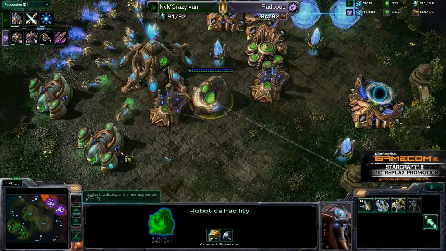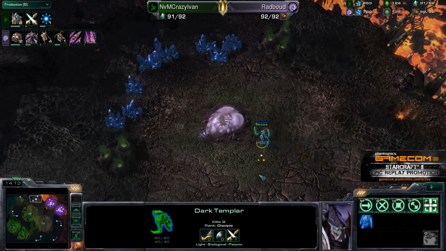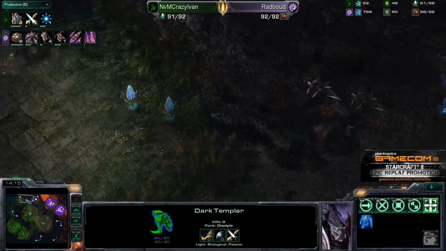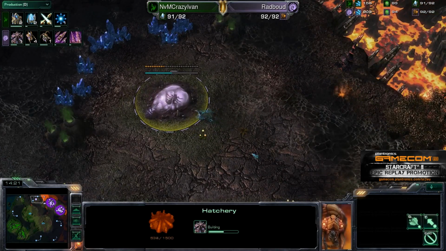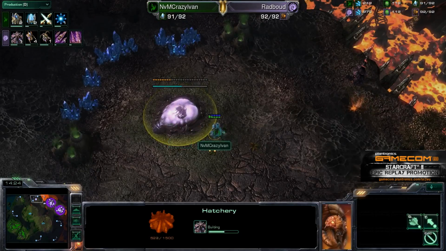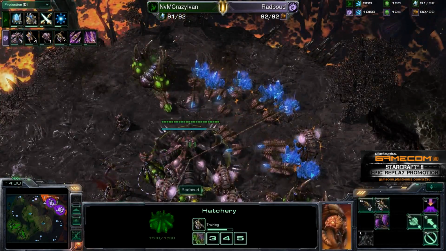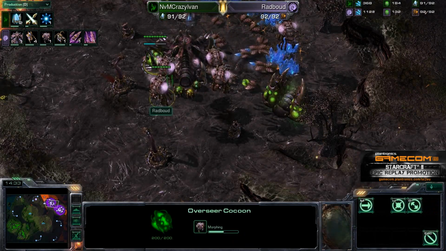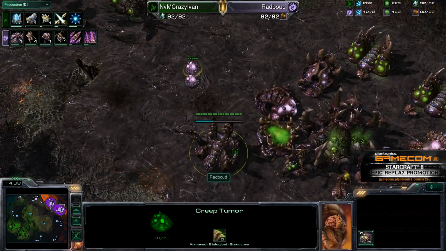And here comes Crazy Ivan bringing the DT back over to the left. He has been continually warping in DTs at this pylon, which has pretty much remained hidden to Radbound this entire game. And will it pick off a hatchery or not? In fact, the better question is, why hasn't Radbound made an Overseer yet? There we are. Finally. An Overseer is coming, so he finally gets an Overseer out and hopefully saves his hatchery.